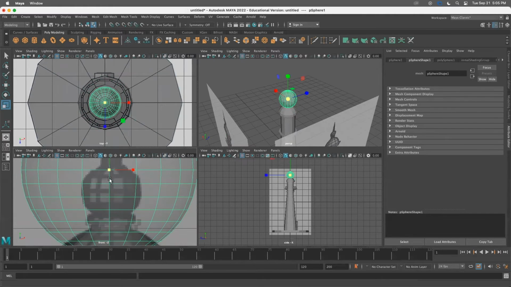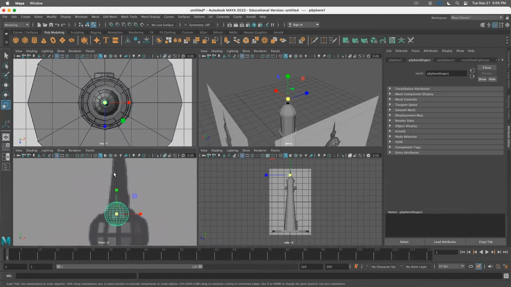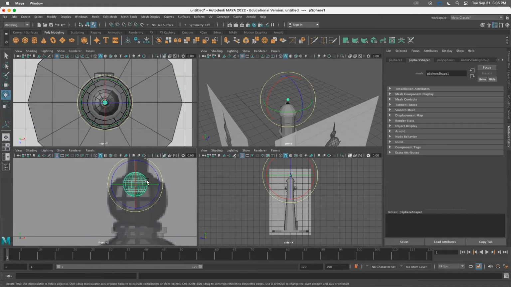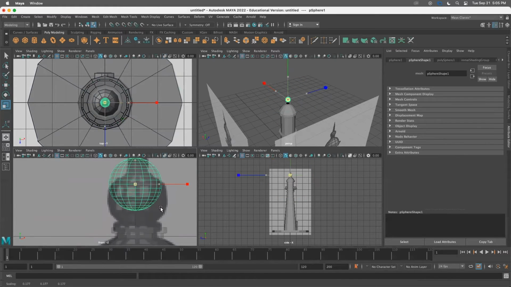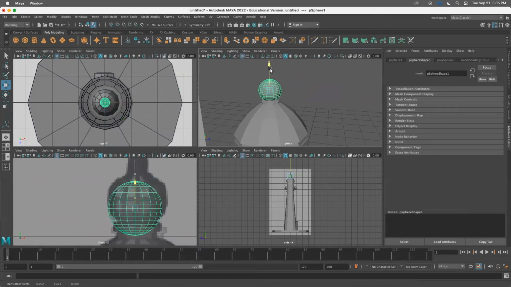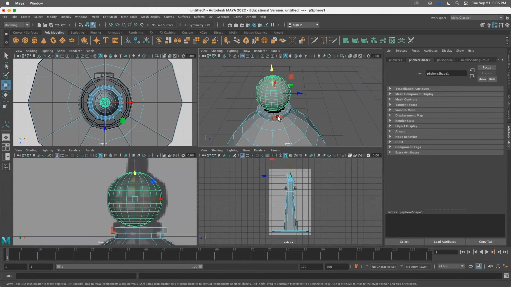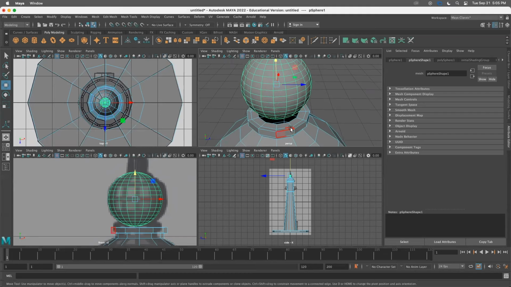Really big. Okay, before, oh, that's too small. Placing this ball right here, I think that's about the right size. Let's place it right here. Okay, before placing the spheres on the top of this hole, we need to find out the number of edges on this ball, as well as the body of this lighthouse.